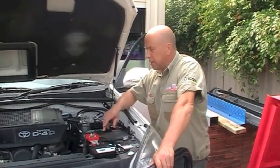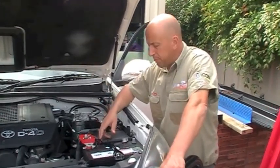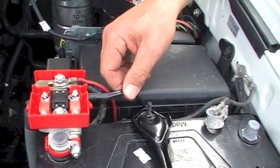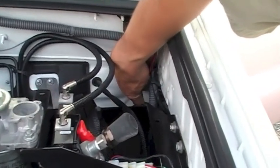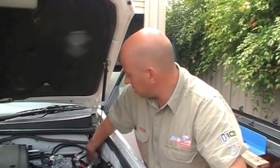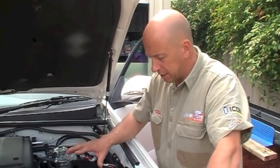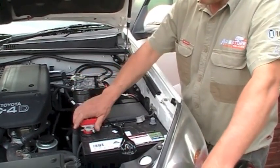We've routed the cable from the dash side through the firewall to the battery. We've got the positive side connected up on our battery terminal — that's all nice. We've got the negative side on the firewall, gone through the gland at the back. Make sure when you put the cables through that way it's all sealed back up again — you don't want water transmitting down through that gland. Just make a small hole, get the cables through, and that's all tucked away. We've still got the earth side of the battery off so it's not all live yet, but everything else is done.